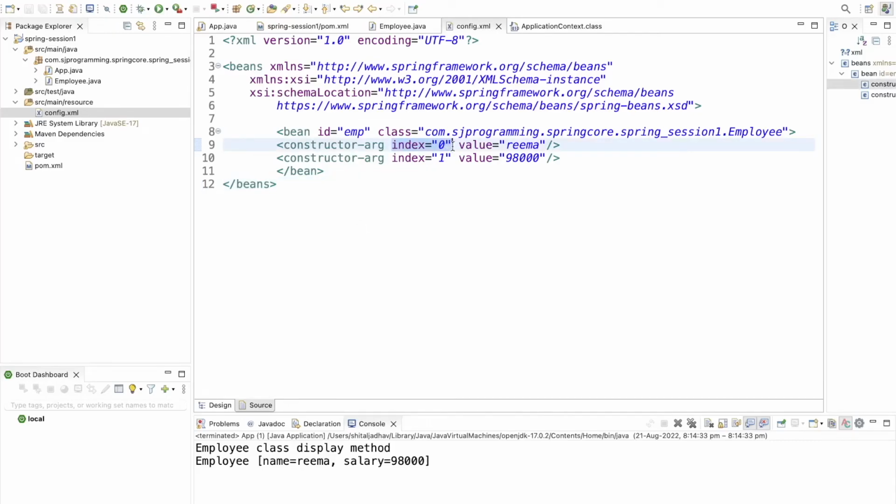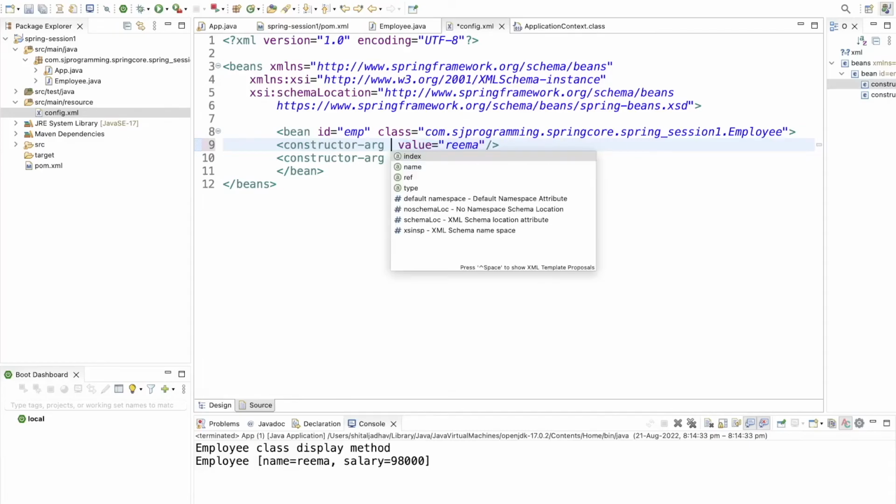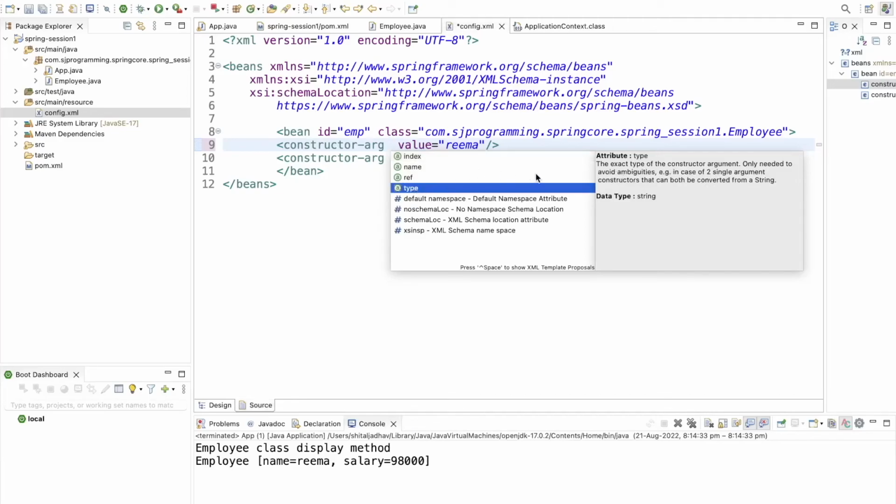Another attribute is index and name. Reference we will see after some time, and type also you can give. It will find the property based on the type. Suppose you have given the type as an integer, then it will search for the integer type.